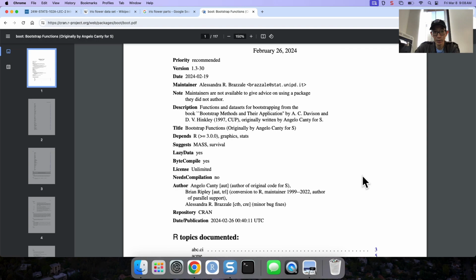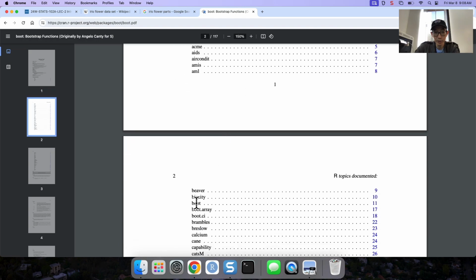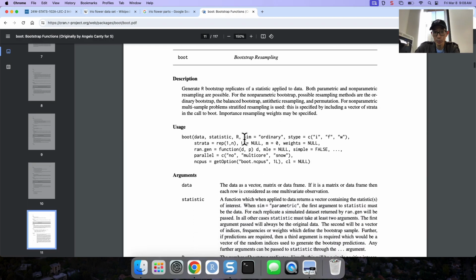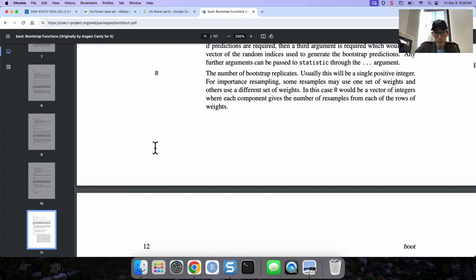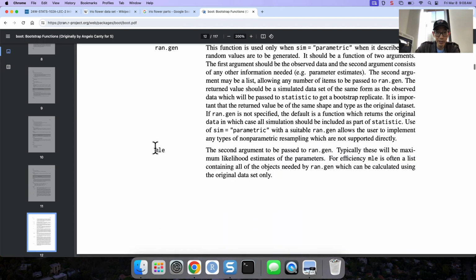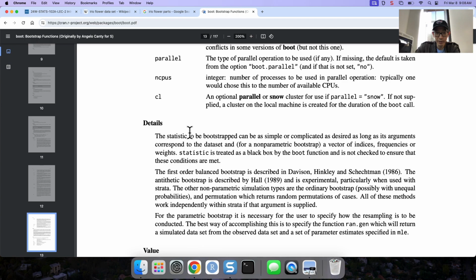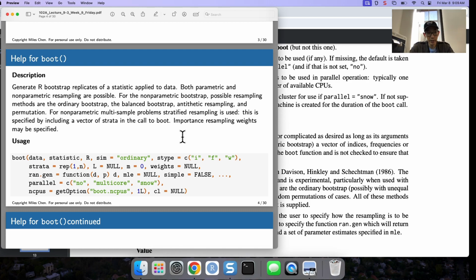And you can just go down to boot here on page 11 to read the description. Okay, so here's the description along with its usage. So it's a long entry in the manual pages, and if you have it loaded in R, you can always ask help on boot, and this is the output.